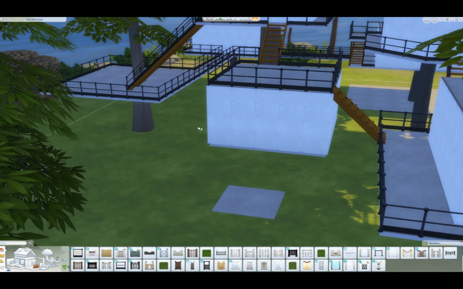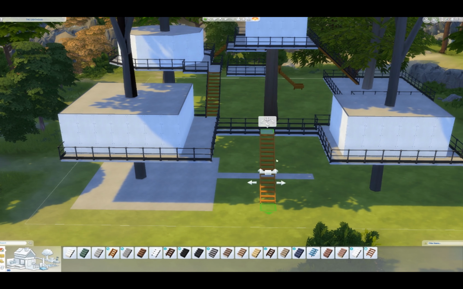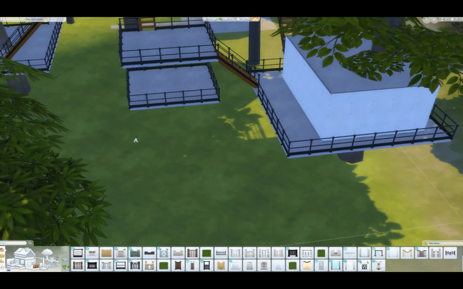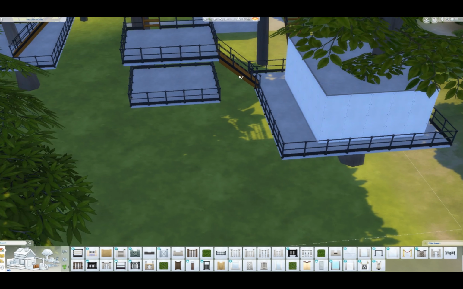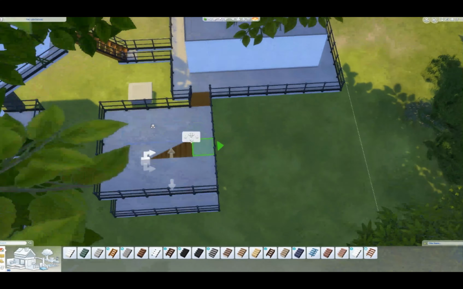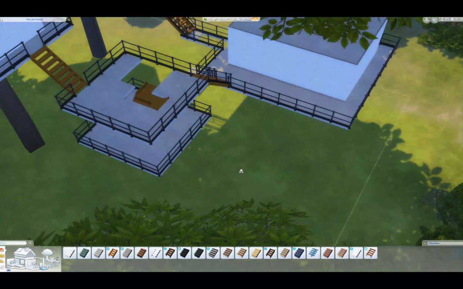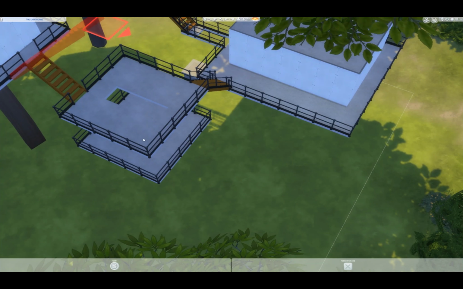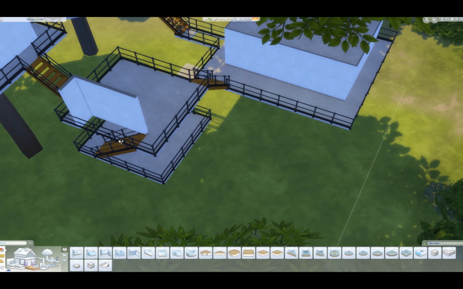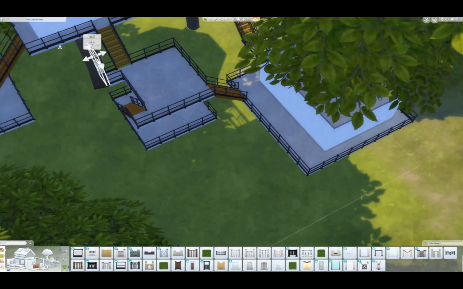I don't think that I'd necessarily actually play with some Sims in here, but if you want to give it a go, I am on the gallery under Eliza Build Stuff. It's the same name, and I'm pretty sure I called this Treehouse Complex, Treehouse Family Complex, or something like that. So just try those words and then download it and let me know if you like it or if something doesn't work.